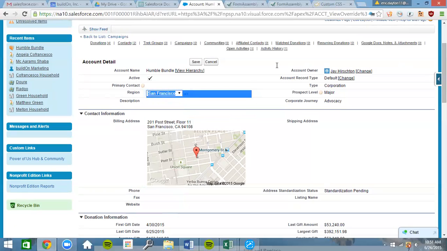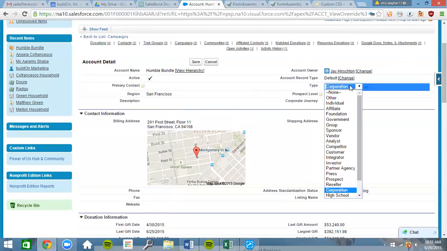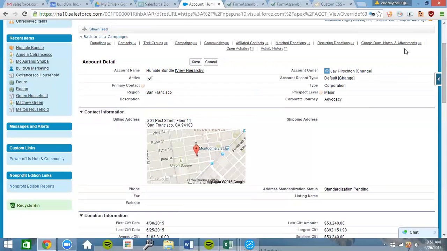Then you have the different account types: maybe a foundation or government group, a corporation, a high school, a university, or a potential service partner. You have all those options in there as well.